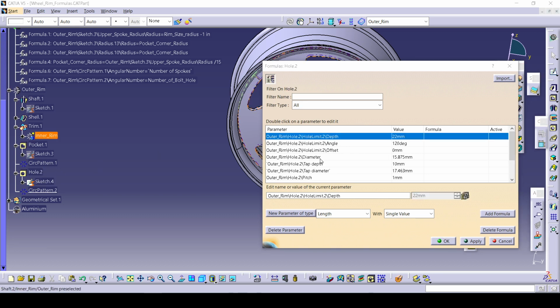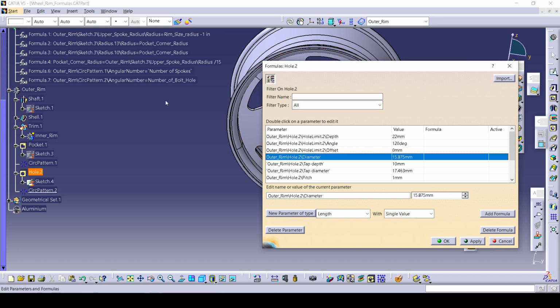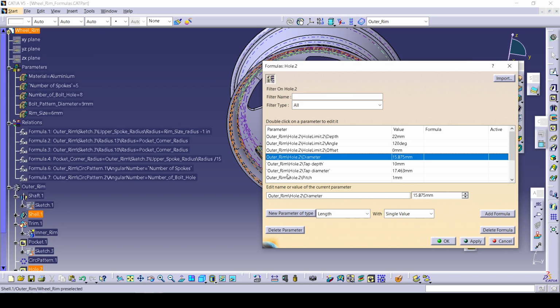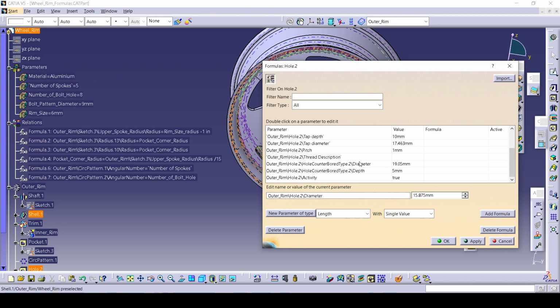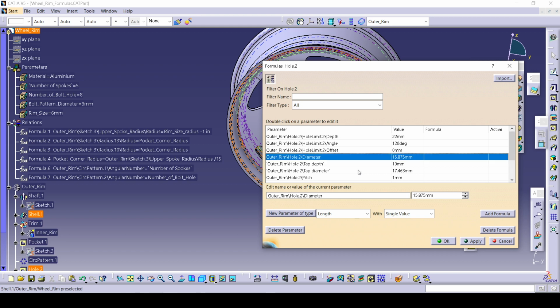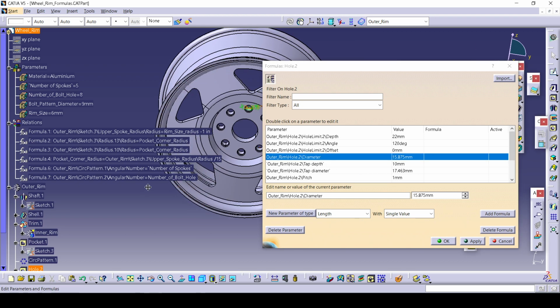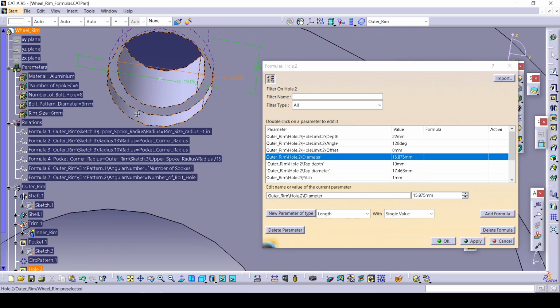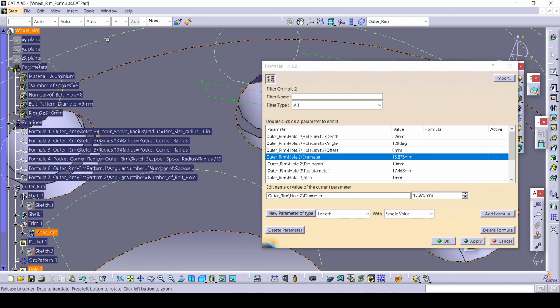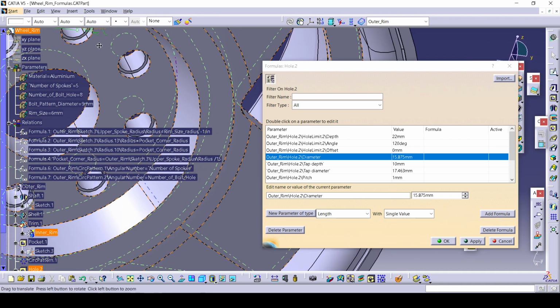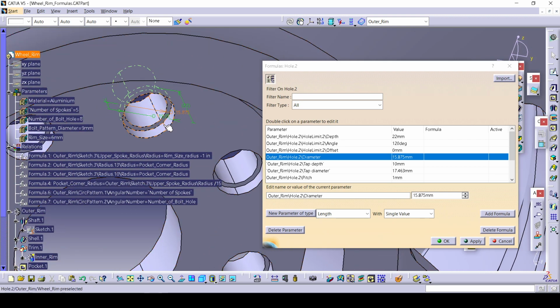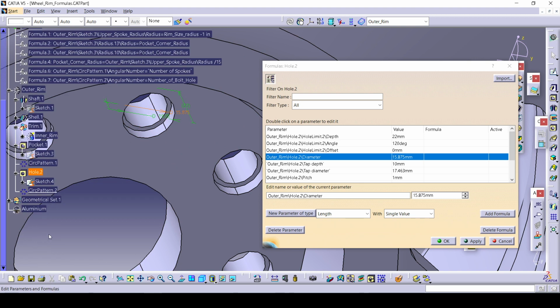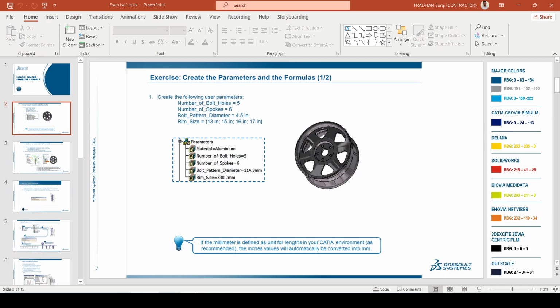What is the diameter? 15 point something. Just a second.